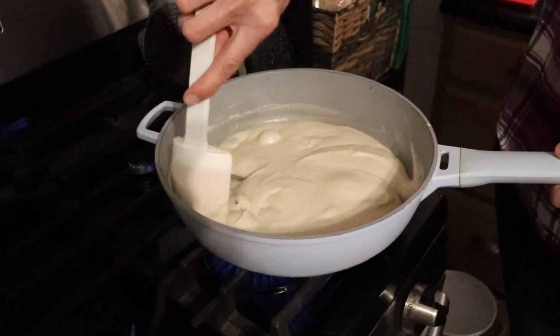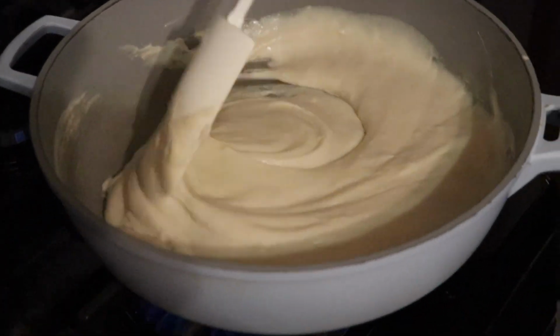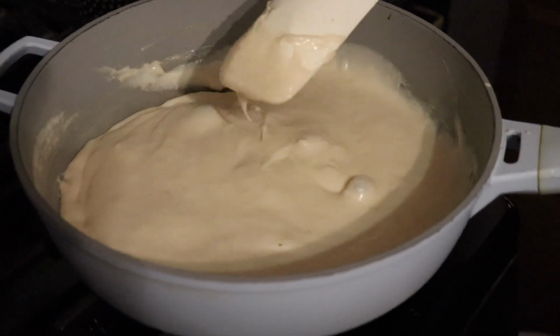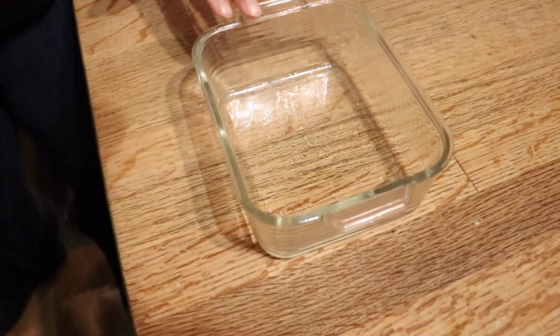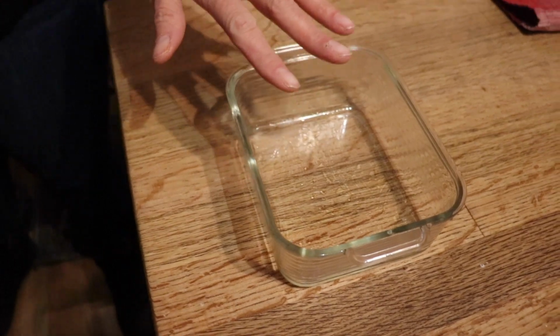Alright, so you can see that when it pulls away from the side of the pan like that and it's getting all stretchy and gooey, it's done. So over here on the table I have a glass dish that I'm going to use to mold the cheese. So we're going to let this cool in the mold and then we're going to be able to slice it.